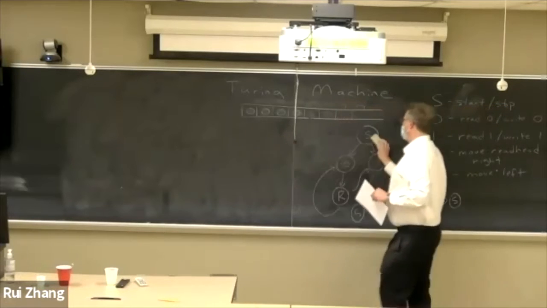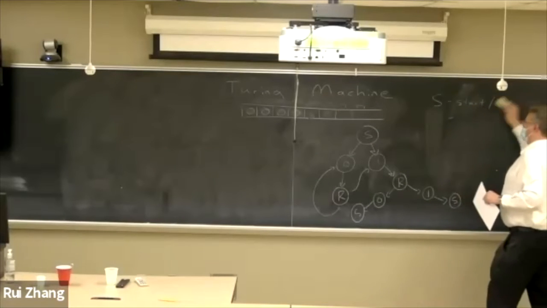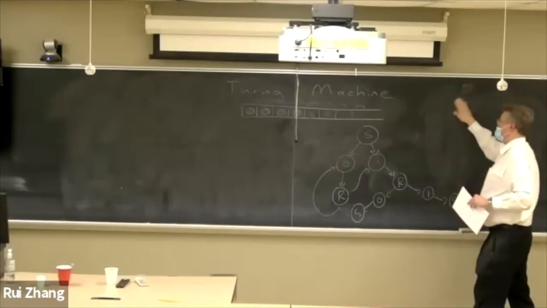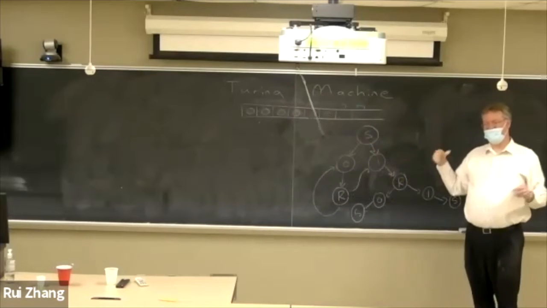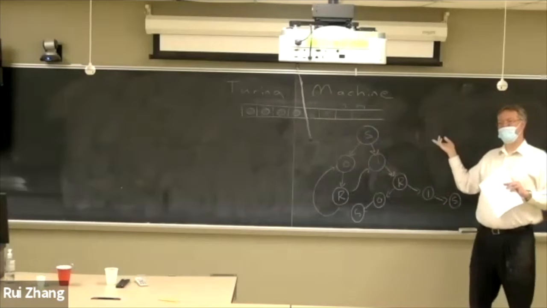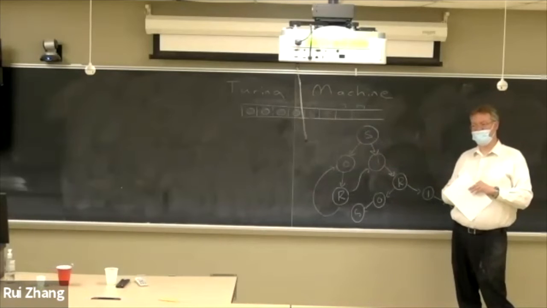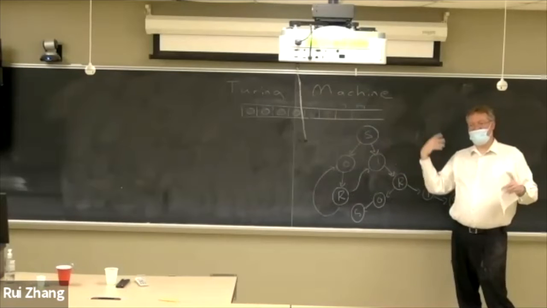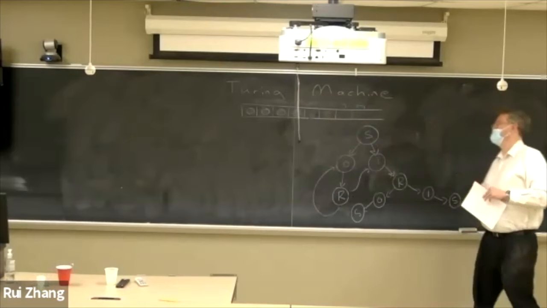Okay, so if this is a program, is there a way to translate the program itself into a bunch of zeros and ones? So what's your intuition? Somebody gives you a program as a graph. Do you think you could always translate it into just a bunch of ones and zeros? It should be, right? In real life, programs get translated into machine code, which is all ones and zeros, in real computers.